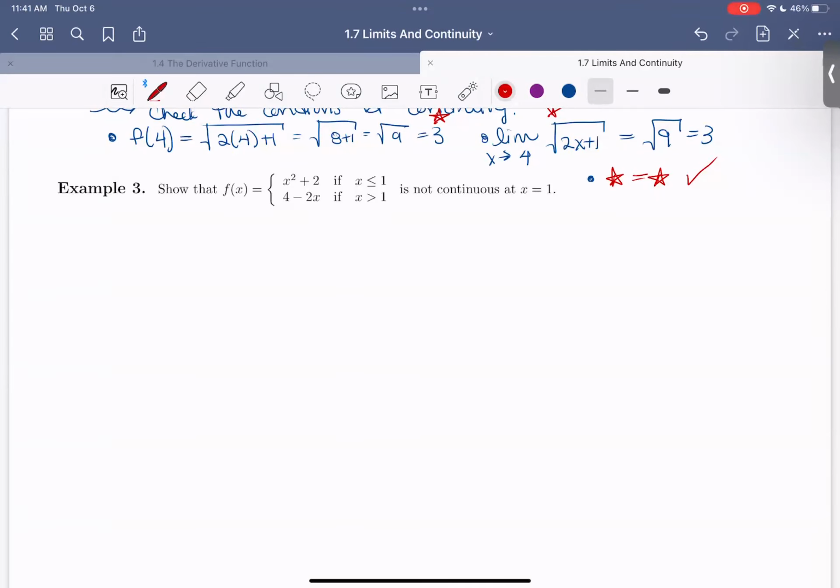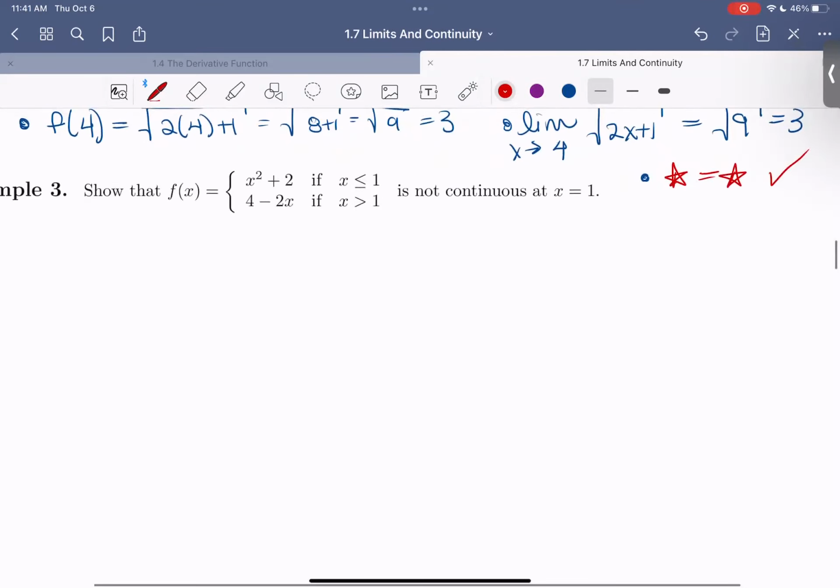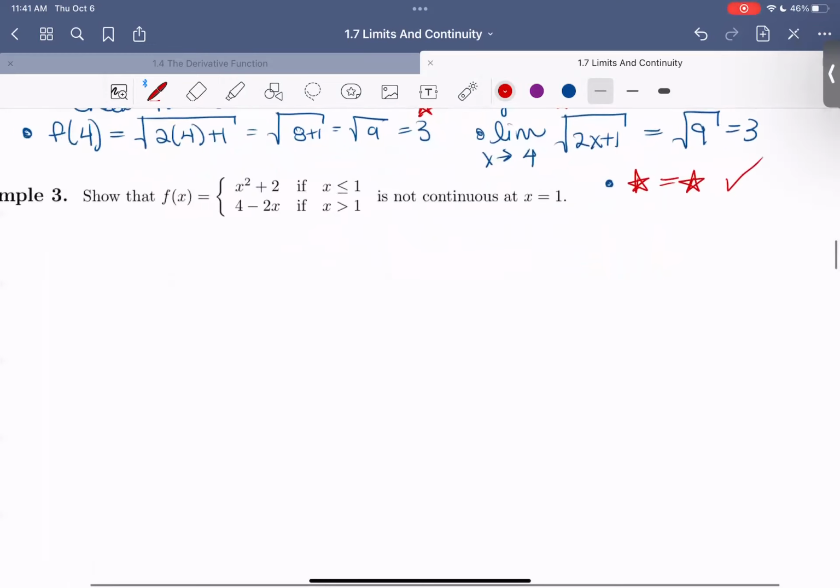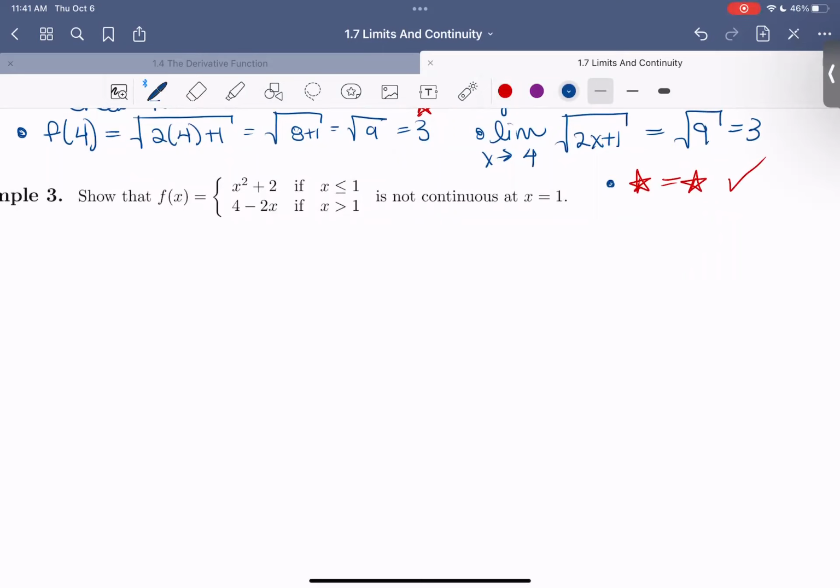So let's begin by getting a sense of this function. f of x is defined over two parts or two intervals of the x-axis. If I draw my x-axis here, label some of our points, 0, 1, -1, we see when x is less than or equal to 1, our function is defined using x squared plus 2. And then when x is greater than 1, our function is defined as 4 minus 2x. One thing I encourage you to do is pause the video and graph these two functions just to get a sense of what they look like.